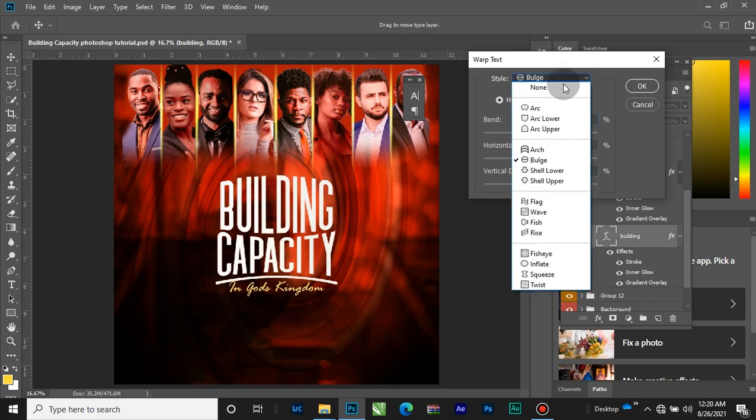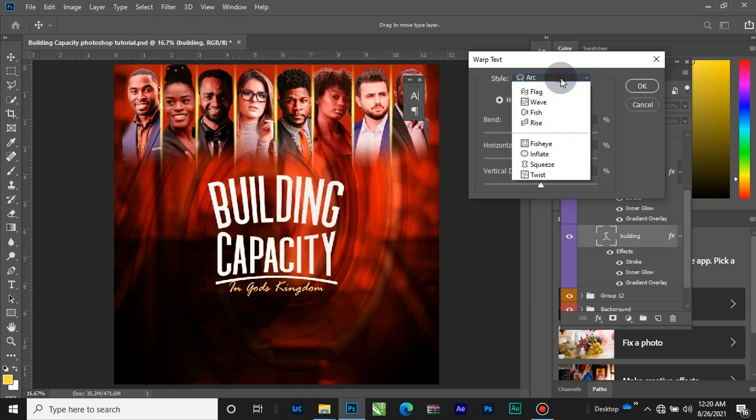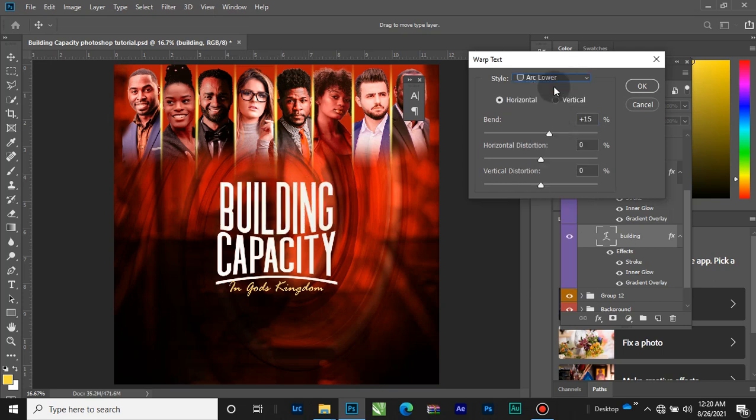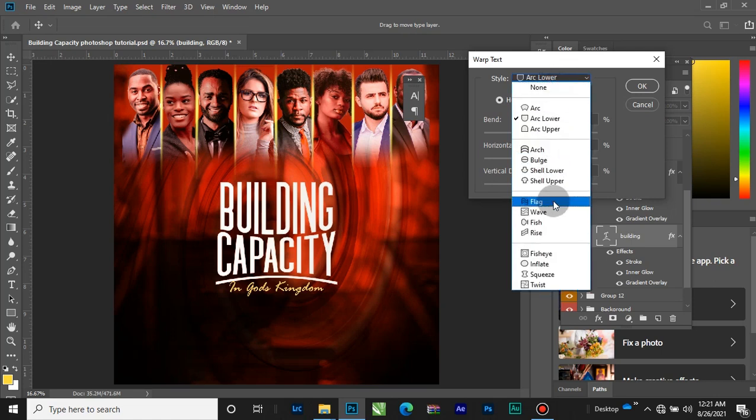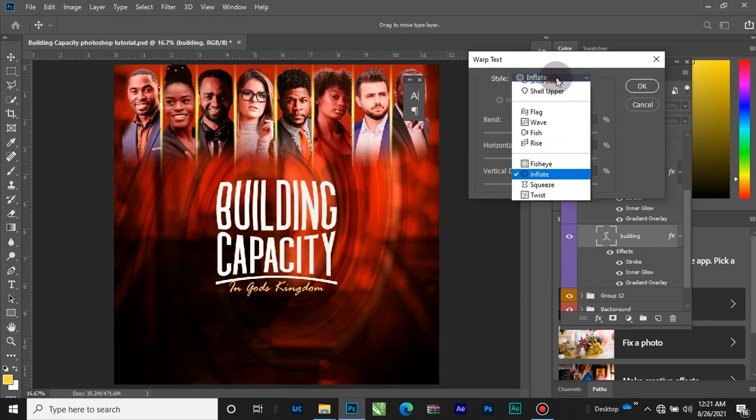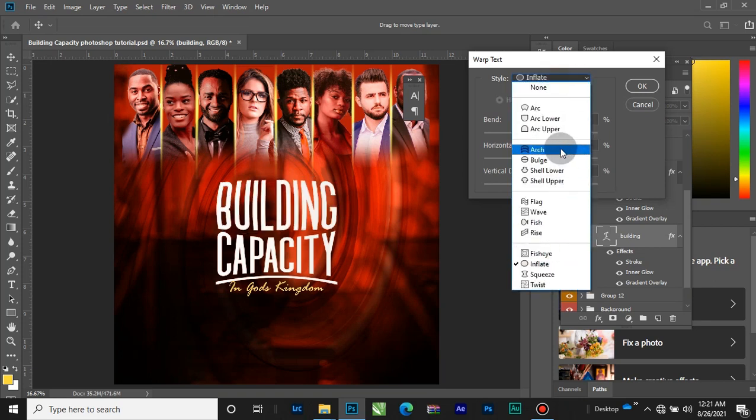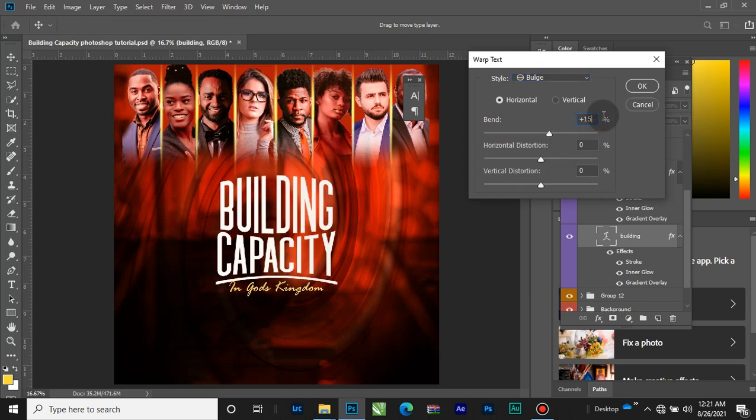And there are other styles. There's the arc, there's the arc lower, there's the flag, there's the inflate, like that. But I used the Bosch. My bend was at 15 for this.